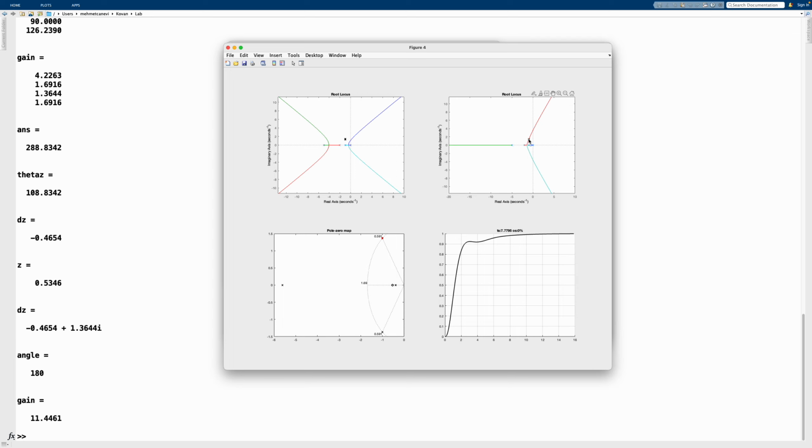Therefore we did then verify that the angle condition was satisfied with 180 degrees. And then we also used the gain condition in order to calculate the appropriate gain that is necessary to assign this. Now, this is the closed loop pole zero map where we can see that these two were actually the desired poles. Whereas our zero is on the right, our pole is on the right at the end of the day, and we have a pole that is somewhere here.